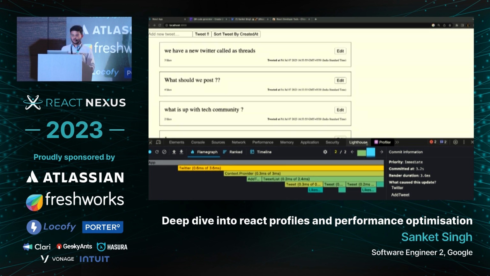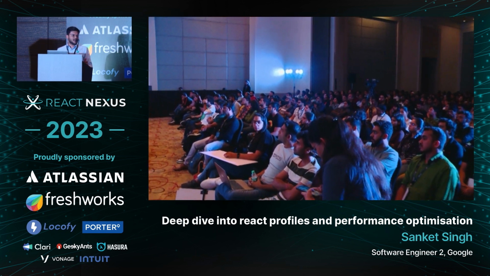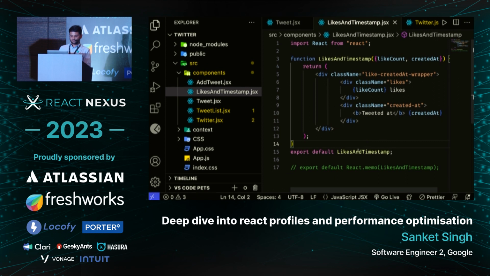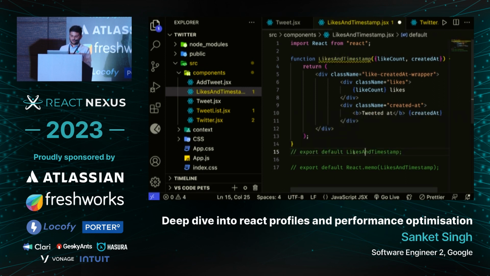For example, we can use something like React memo to actually cache this component. So let's go step by step. You can see I have prepared most of the things already just to save time. I'll just comment this out, and instead of exporting my regular component, I'll wrap it inside the memo, so that after the initial render, unless something actually changes, React will cache it.